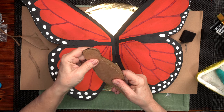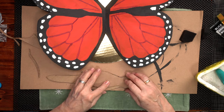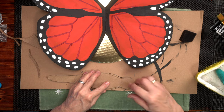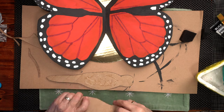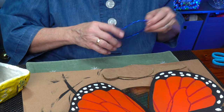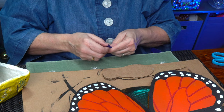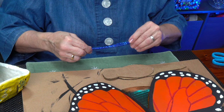Okay. And I'm going to glue these two together. And I'm going to leave the head free so I can add in the antenna. So one gets painted black, the other is left alone. Lots of glue. But I could not find black, and I found blue pipe cleaner. And I thought that looks lovely, so I'm going to stick with it.